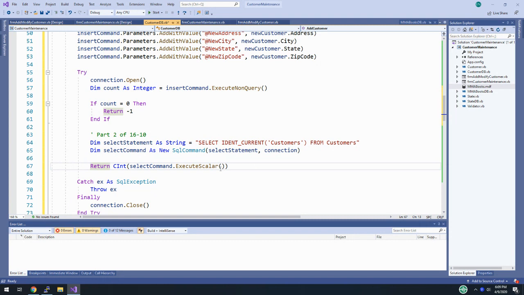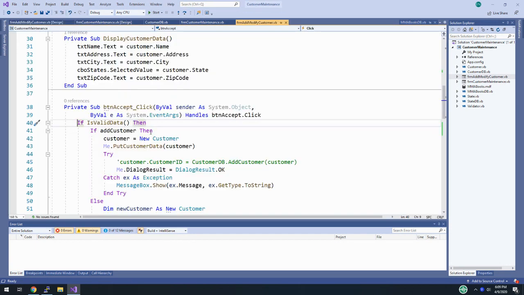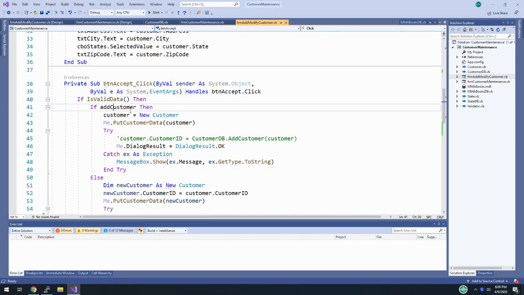All right, so make sure you throw some comments around this. That is adding a new customer. Again, if we look at the customer form here, if we are doing add customer, we are creating a customer. What are we doing here?